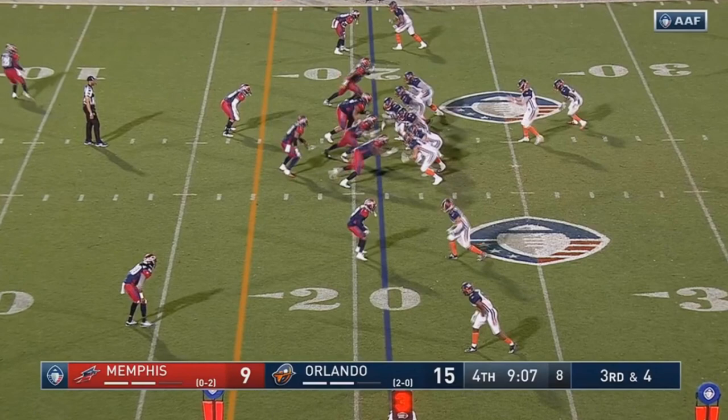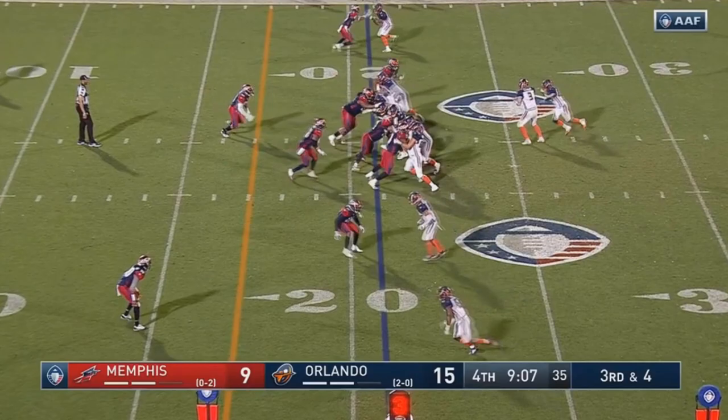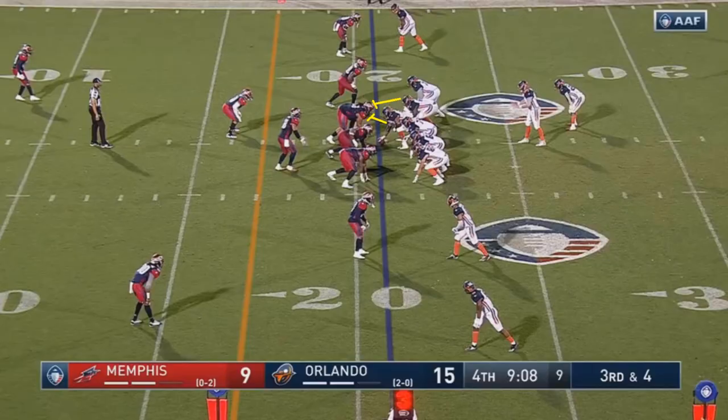Let's move on to maybe my favorite offensive play, possibly in AAF history up to this point. It was a really fun play design, and just a fun play in general. Here's how it worked: Orlando's going to have their center and right guard double team an interior lineman. They're also going to have their left guard and left tackle each have one-on-one matchups on the bottom half of the screen. They're then going to send their center up to block a linebacker, and send their right tackle up to block another linebacker. Now you might be thinking — this leaves an edge rusher completely unblocked. And yes, it does, but they have a plan for that as well. It's pretty simple, actually.